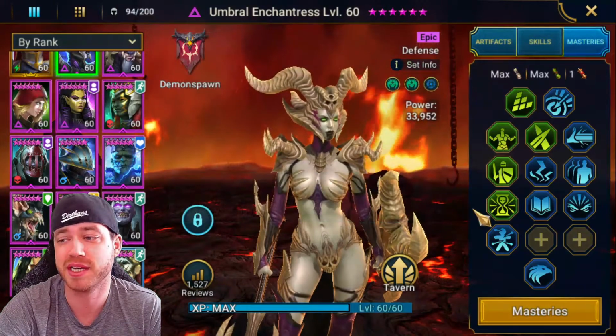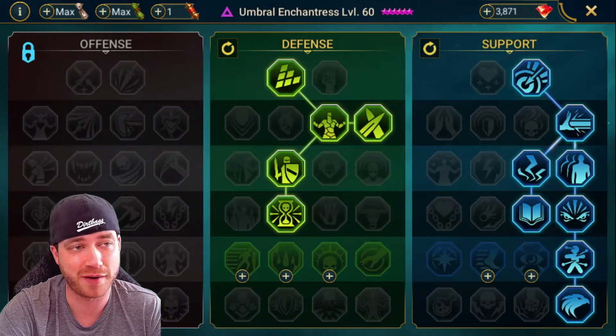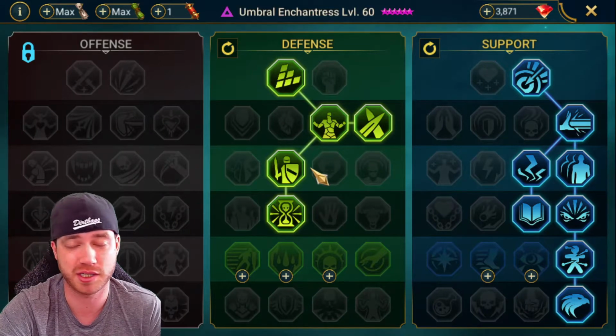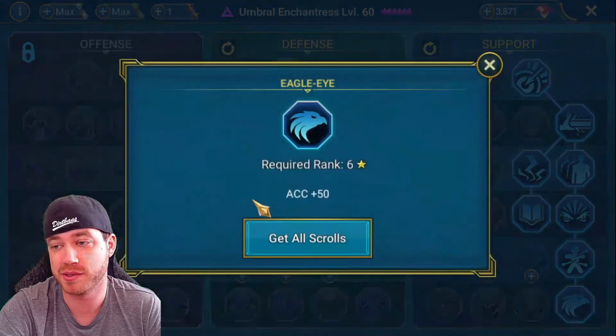Now for the masteries, again, a couple different ways to build her. If you wanted to do more damage, obviously go on the offense tree. I wanted her to be tanky and strictly just for PvE and Doom Tower. So we went all the way down to the 50 accuracy.